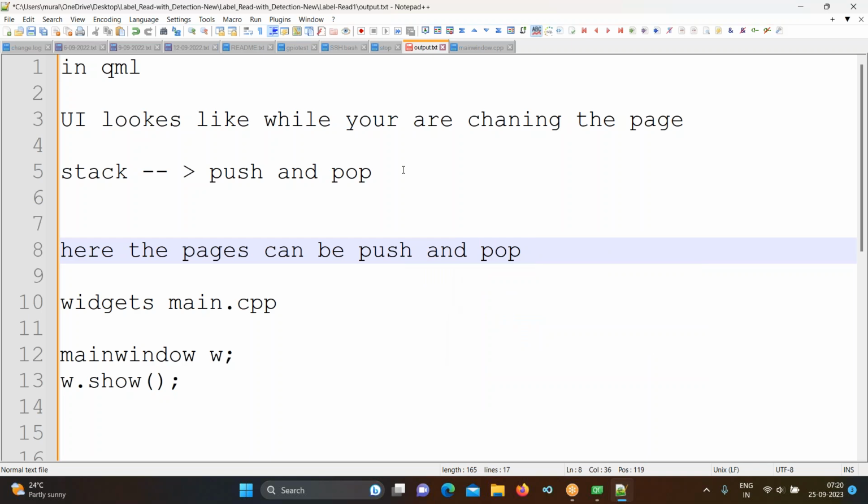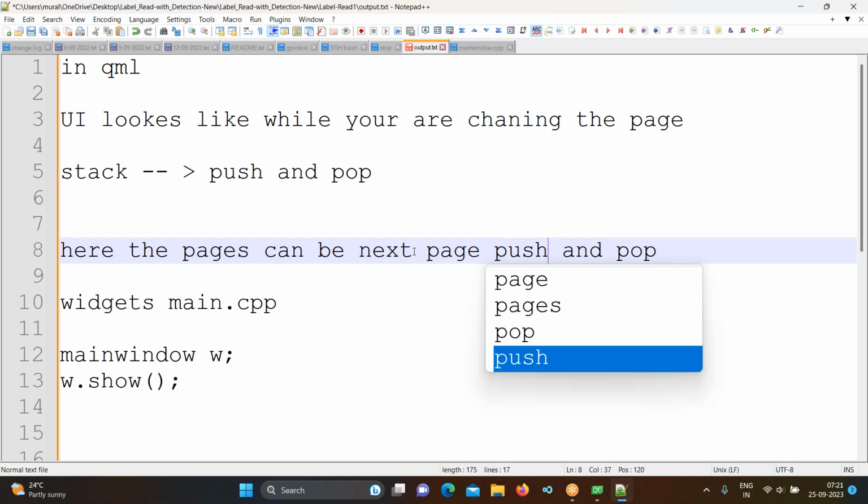I think you already know the meaning of push and pop, right? You move from one page to another page, and if you come back, we can call this. We have designed multiple pages, and if you want to call the next page, we use the method called push.